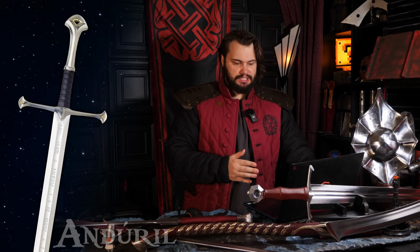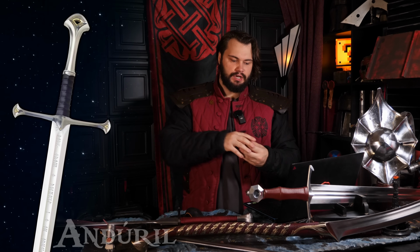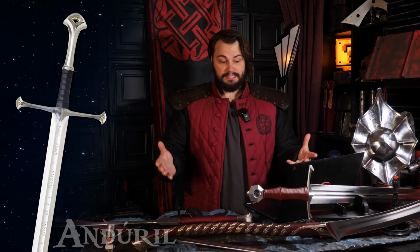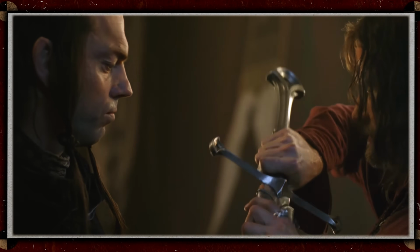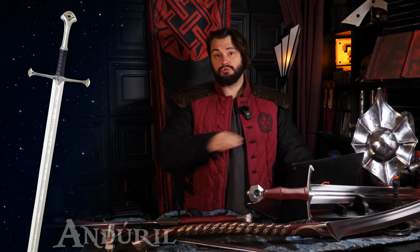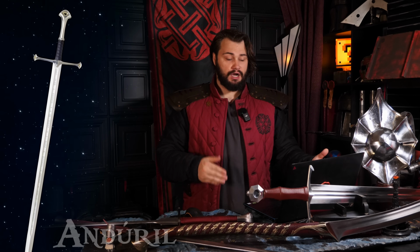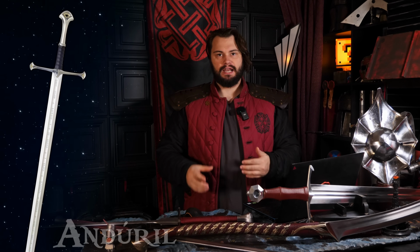Next up, Anduril, Flame of the West. Very interesting sword, especially if we look straight down to that pommel. The pommel and the handle are almost integrated. It comes all the way up to basically halfway up the handle. It's very interesting because that might be really, really heavy. In terms of functionality, if you were to bring this into the real world, this truly depends on how it was made or manufactured. The blade looks fine, doesn't have too much of a profile taper, but you could fix that up by giving it a nice distal taper, right?